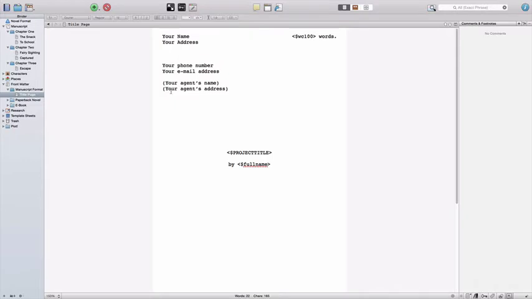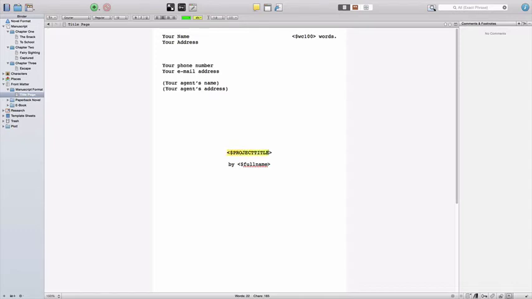You might remember in the first example that I pulled up for just the original standard manuscript format, it had this there. It had the name, address, phone number, agent information, and then the words were filled out, and then the project title and my name were there.